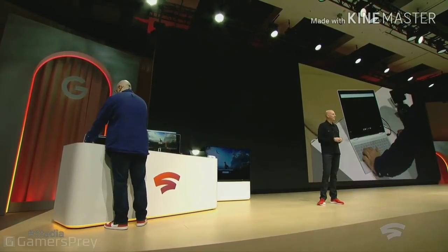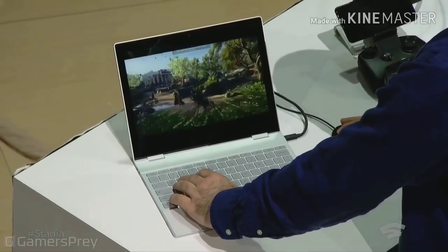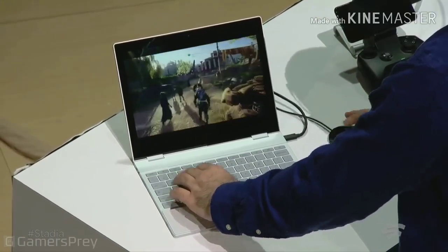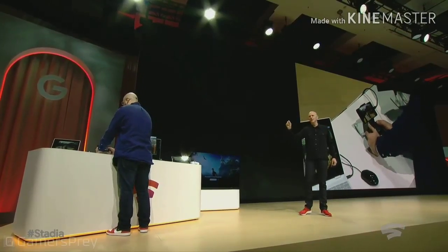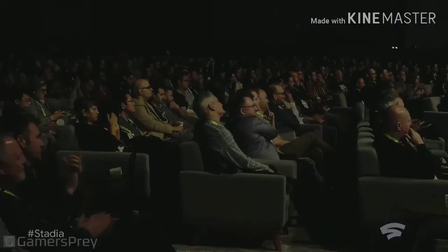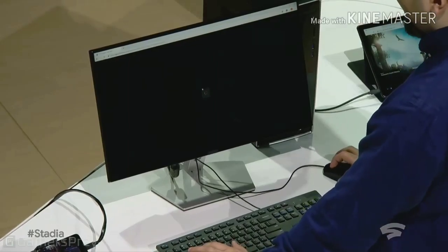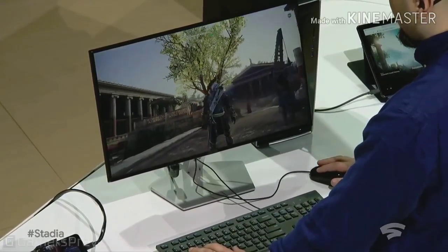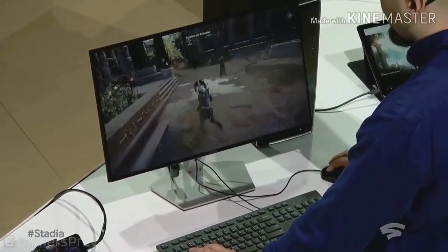So imagine you've just discovered that game for the first time. You're running it on the Chrome browser — here it is on a Pixelbook running Chrome OS. There is basically no hardware acceleration on that laptop whatsoever and the game is running directly from our data center. It's then easy and instantaneous to move that same game experience from exactly that moment onto a Pixel 3 XL phone. No loss in quality, and we can go straight on to the desktop PC. We actually went to buy the least powerful PC we could find, and we could enjoy the same vision that the developer had — the same high-quality 1080p stream at 60 frames per second, and the full game vision regardless of the hardware you're using.